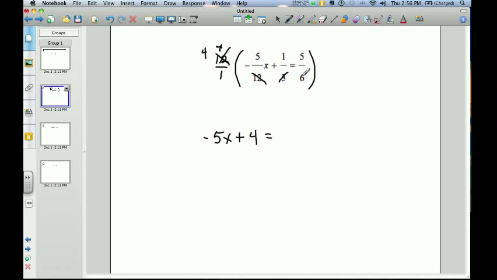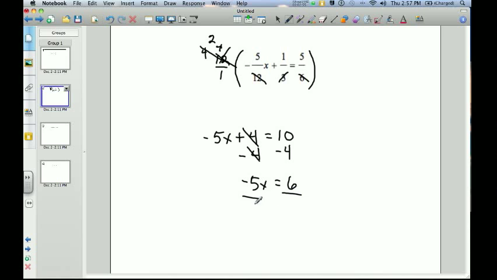And our last canceling is our 6. So our 6 into our 12 leaves us 2. 2 times 5 in this case gives us 10. So we're again down to a two-step equation. We subtract 4 from both sides. That will eliminate the 4 on the left-hand side. So I have a negative 5x equals... different signs, I subtract, larger number carries the sign. So 10 minus 4 gives us 6.